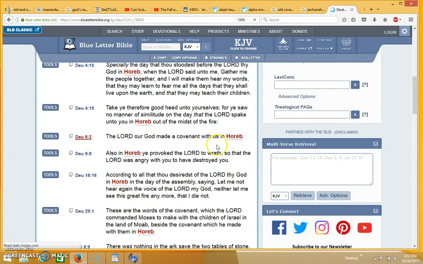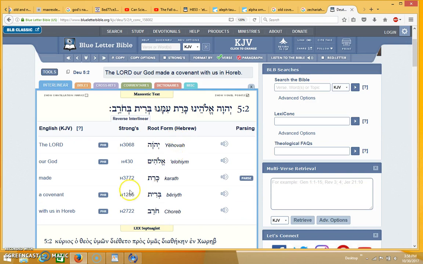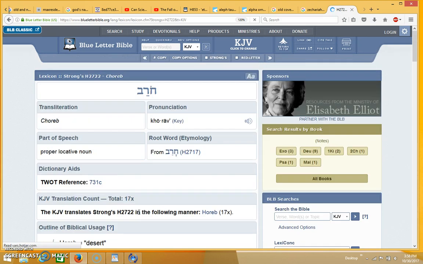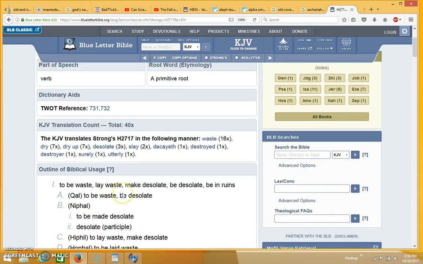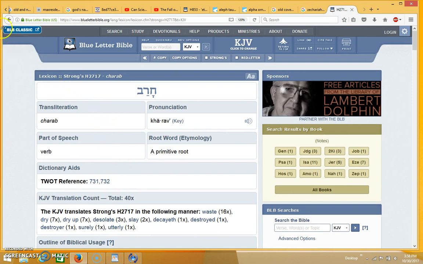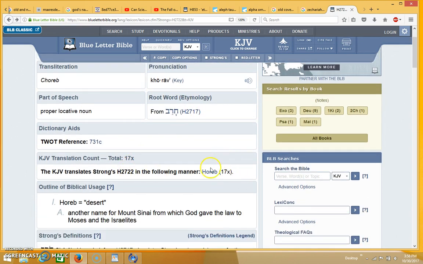So Horeb is another name for Mount Sinai, and I've pointed out before that the Strong's number for Horeb is 2722, but it comes from another word that's just a variation of the same word. It sounds the same. You can see it right here, or sounds very similar, and that's Strong's number 2717. They both mean the same thing. They mean to lay waste or make desolate, which is the same thing that Mount Zion means. It means a parched place or a dry place or desolate place. And so you have Mount Horeb, and it also appears in the Old Testament 17 times. And the Strong's number is 2722 or 2717.